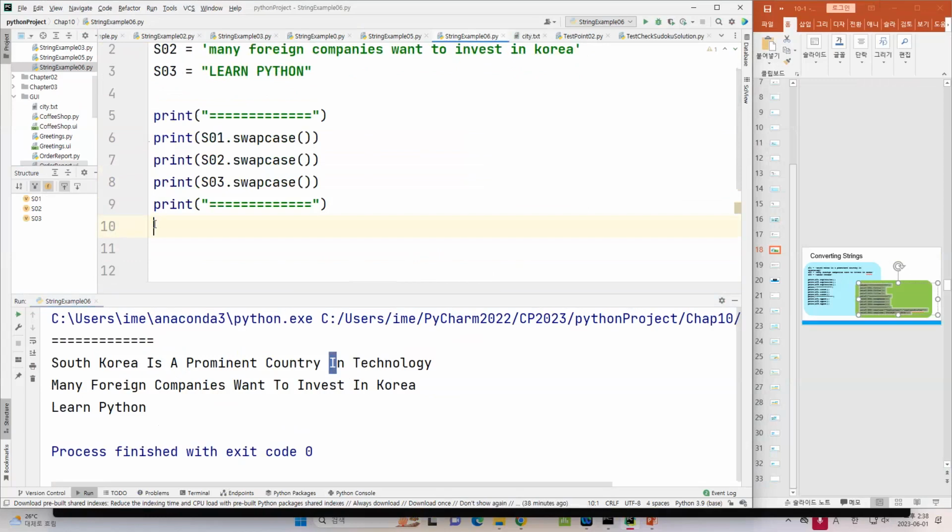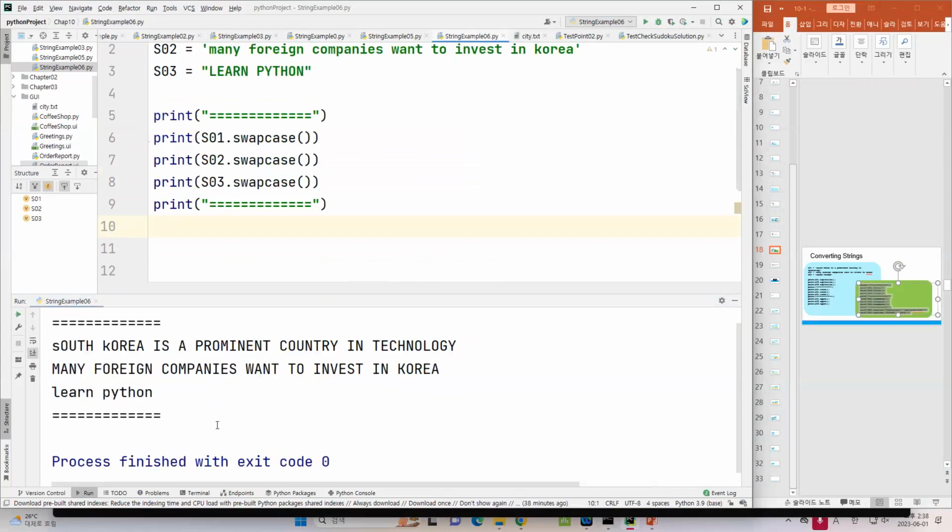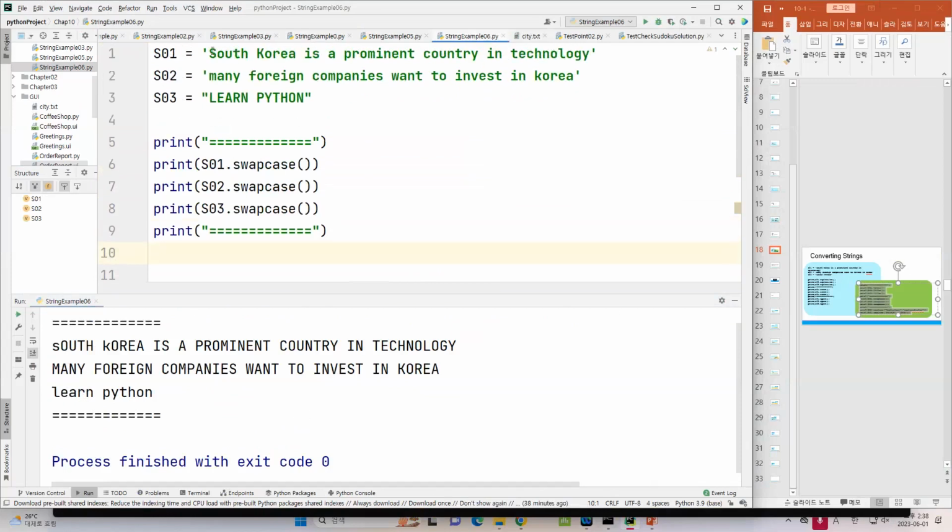The swap case, we will change. So if the original word is using capital, then it will be swapped. Now it becomes small. This one is lowercase, and this one becomes uppercase. Okay, so swap case.